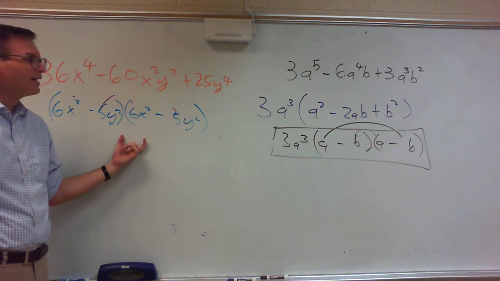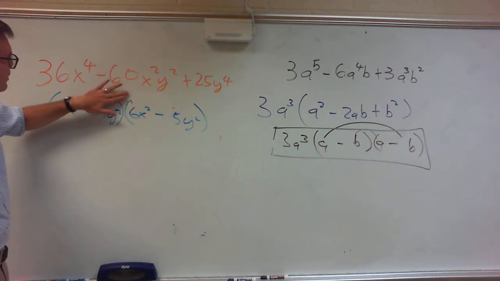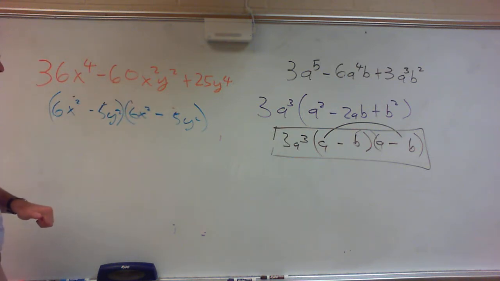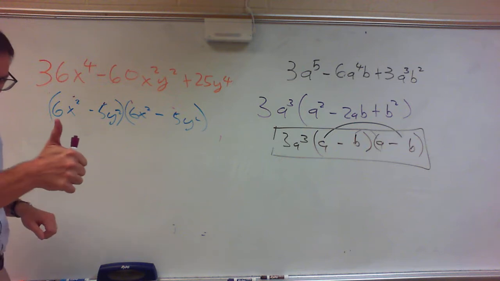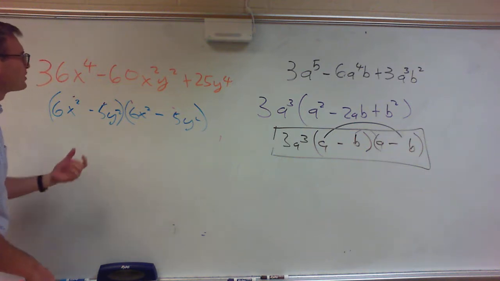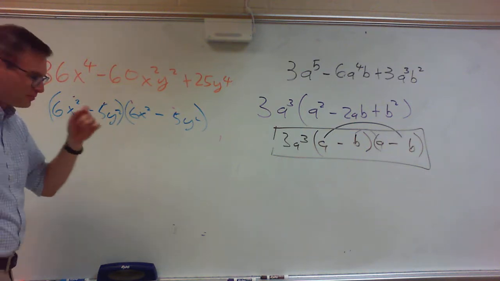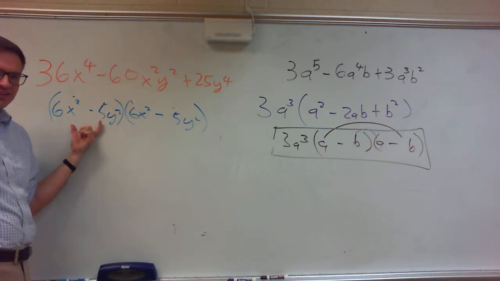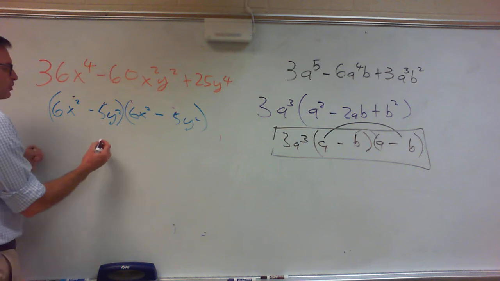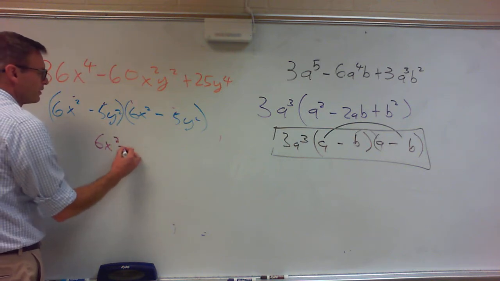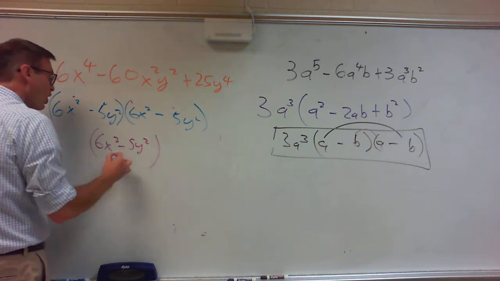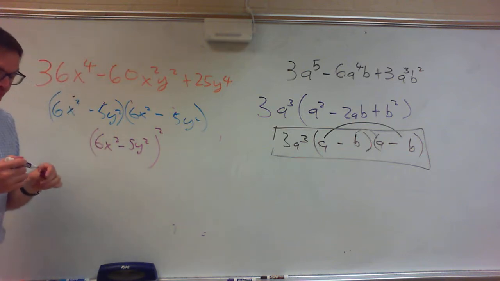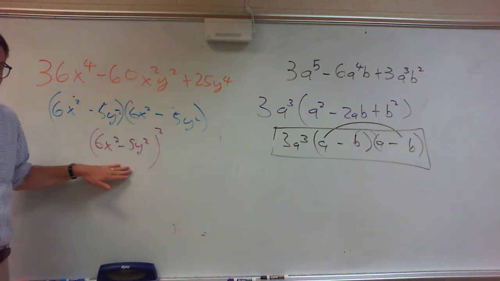Oh, okay. Yeah. And then also for when you got y squared and x squared, if you multiply the... oh wait. Oh, just kidding. Okay. So now when you look at this, right? You could look at it and say, oh, these are exactly the same. So you could go one step further and say this is 6x squared minus 5y squared quantity squared. Right. You don't have to.